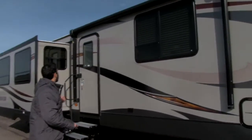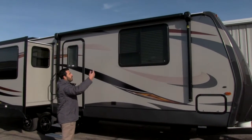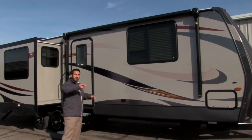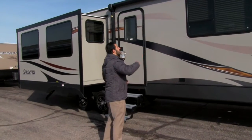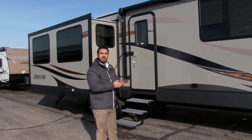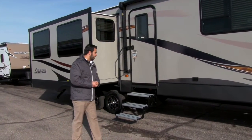There's a power awning on there, and it's going to have the Solera speakers built right into the awning. Touch of a button, that power awning rolls out. The speakers play down on the campsite rather than blasting out at your neighbors, so when you're awning out the sound is coming down — just an extra cool feature. And you're also going to have an LED strip mounted underneath that awning, so it lights up at night.